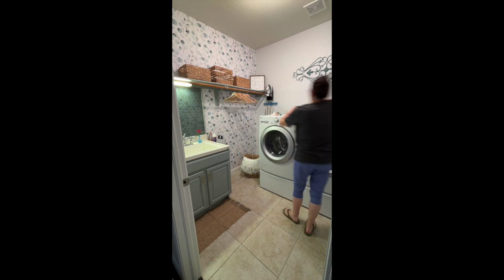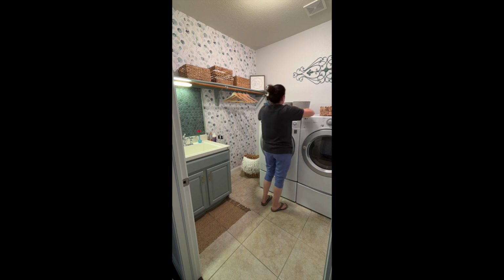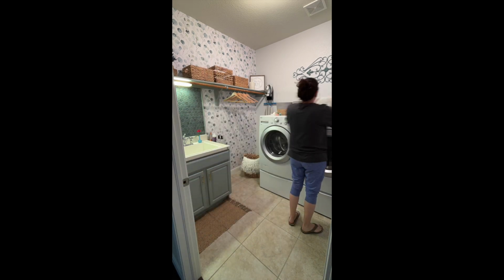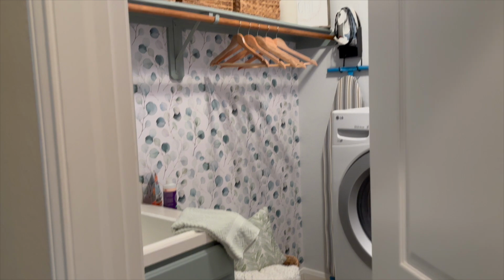The final step, and one of my favorites, is staging. So I mostly use things that I found around the house. I did purchase a lot of the baskets, actually at 2 different dollar stores, which was a huge savings. And then places like Marshalls, TJ Maxx, anything like that. I did get a couple of other things, but that's about it.